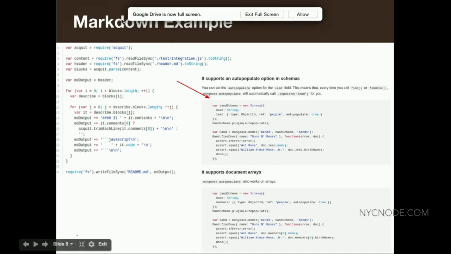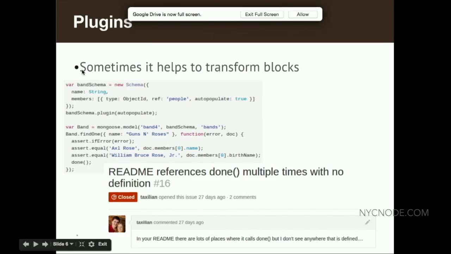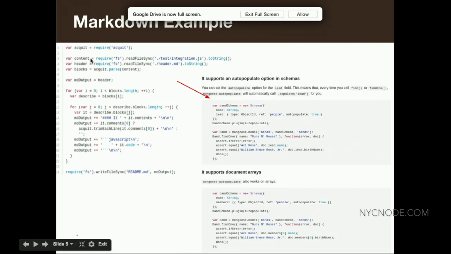Once you read in a bunch of JavaScript code and call acquit.parse on it, you can go through all of the blocks and basically just concatenate a bunch of Markdown, and you get nice looking Markdown like this. So if your documentation fits in a README, it's absolutely perfect. You just quickly take all of your examples and shove them into your README, and you have documentation.